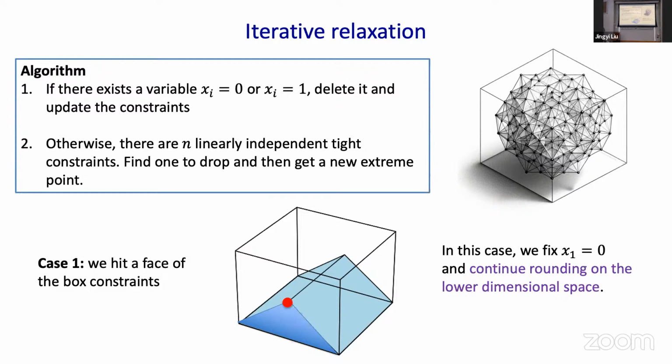Oh, okay. So the vertex is just going to be on a face corresponding to whether it's 0 or 1 in the current fractional solution. So I just look at this vertex, and if it's set to 0, then I'm going to fix it to be 0, and I keep going.